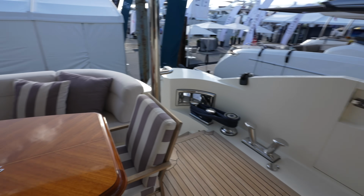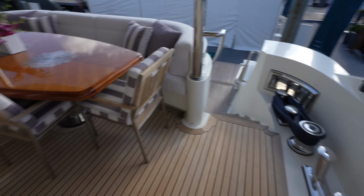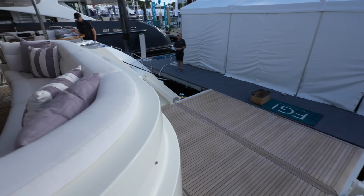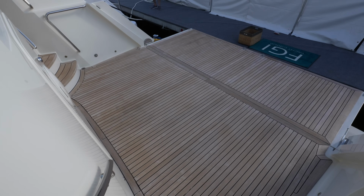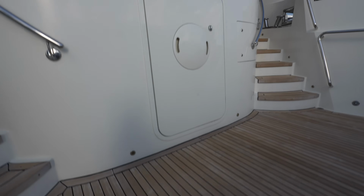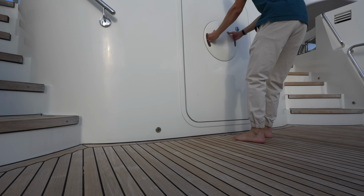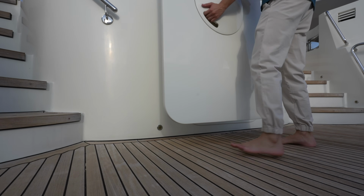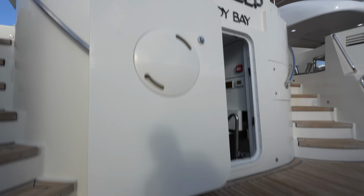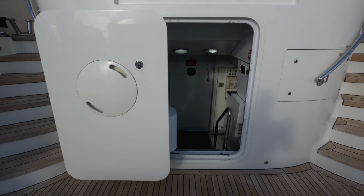I don't think I mentioned it before, but you do have the side boarding gates right here as well in case you need to board into the aft deck from the side. But if we come down back to this massive beach club area, I'm gonna set this down. I'm not sure if this is unlocked. So one thing that I like is that was incredibly easy to open. You'd be surprised. Some doors, they're really smooth, really easy like that. Some, not so much.